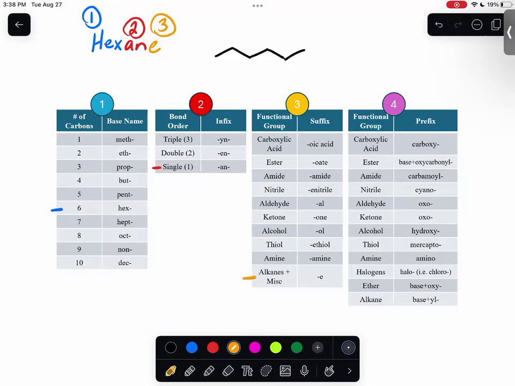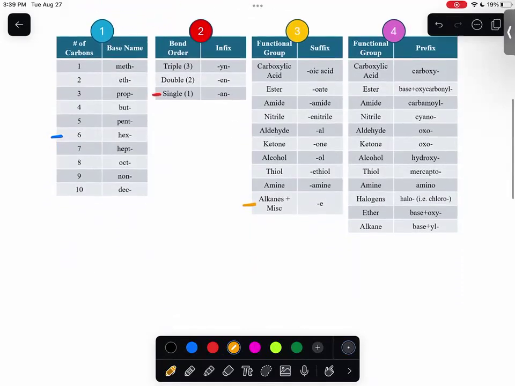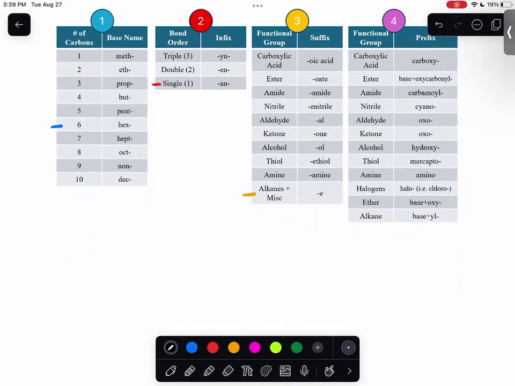Whenever we're looking at the way that we're going to name these things, we're going to use this system. And you'll notice there's a little fourth thing over here in pink. This is if we have multiple functional groups. We'll get to those in a second, but for right now, I want to take a look at a couple other compounds and use this system to get down sort of how we name these things. The next one we'll try is going to be a very simple compound once again. We'll do this here.